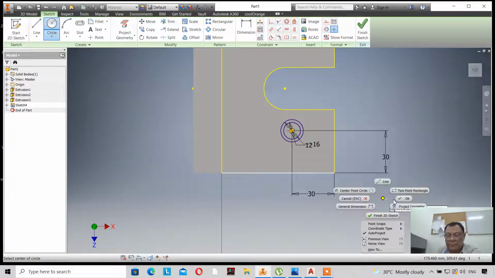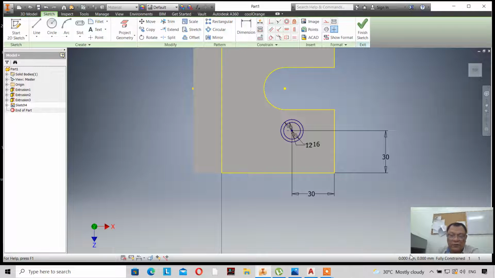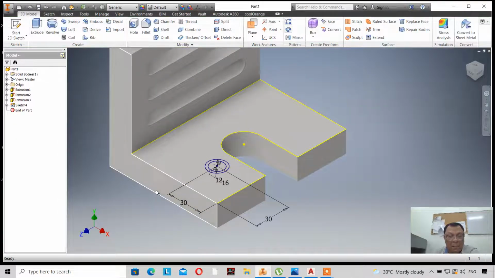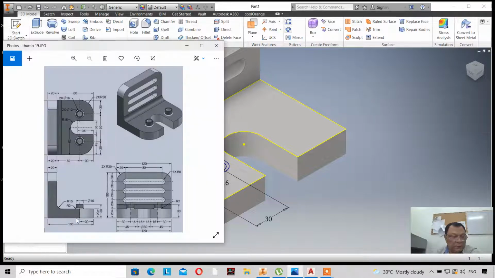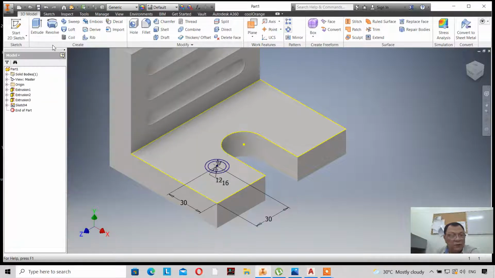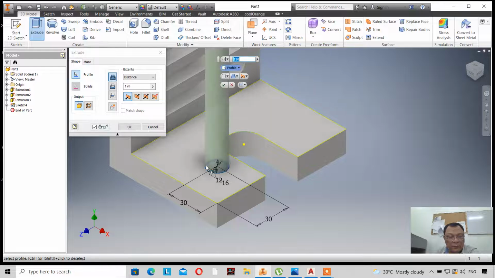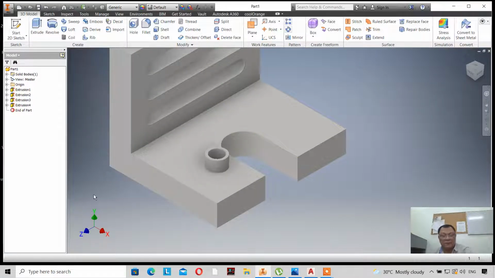Now, my drawing is fully constrained. I go finish sketch. Now, I go back to my drawing. Now the height is 30 minus 20, that is 10. So I extrude. I select this portion here. I have a value of 10. There you go.